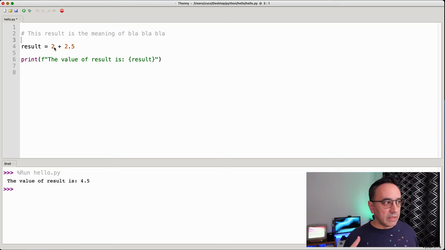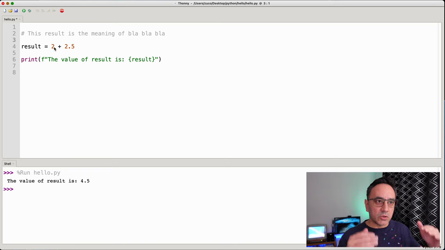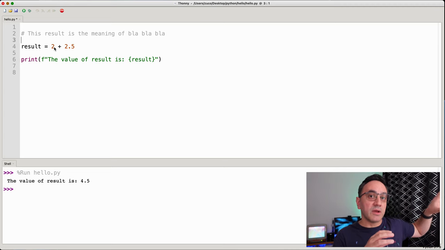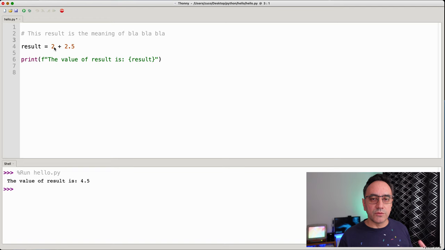Don't exaggerate in comments and write too many of them, because many times it's not necessary, especially if the code is pretty obvious, but don't go too short on them either. You might read somewhere people saying that code should be self-explanatory. Well, yes and no. You can have that if the code is very well written and the process that it follows is very logical. But as soon as something becomes a little bit obscure, difficult, or is connected with something else and we don't have the full picture, the full context, it's always useful to have some comments with information on what that piece of code is doing, for ourselves, and mostly for other people as well, so they can see our code and understand what is happening.